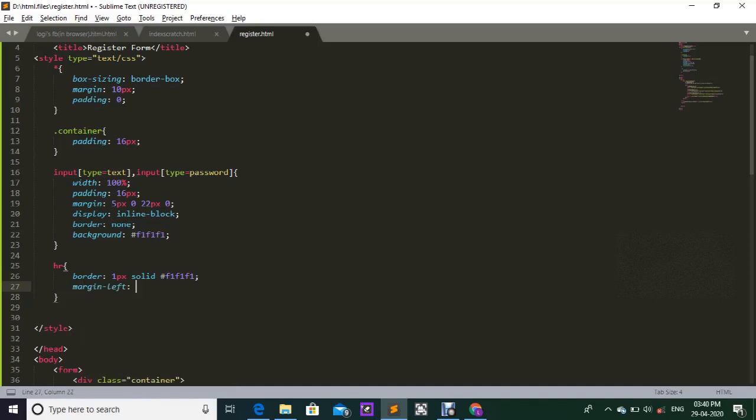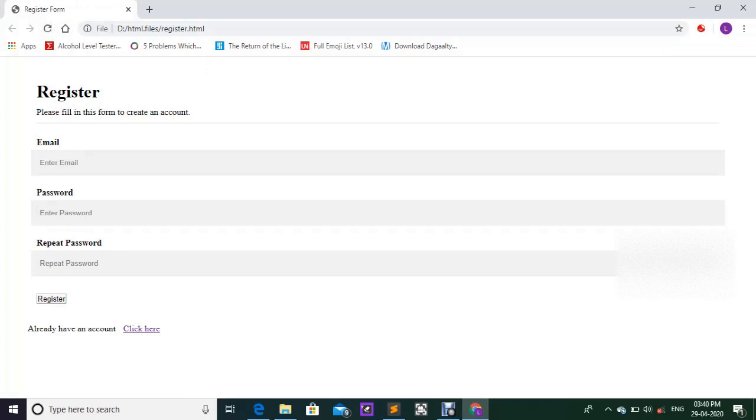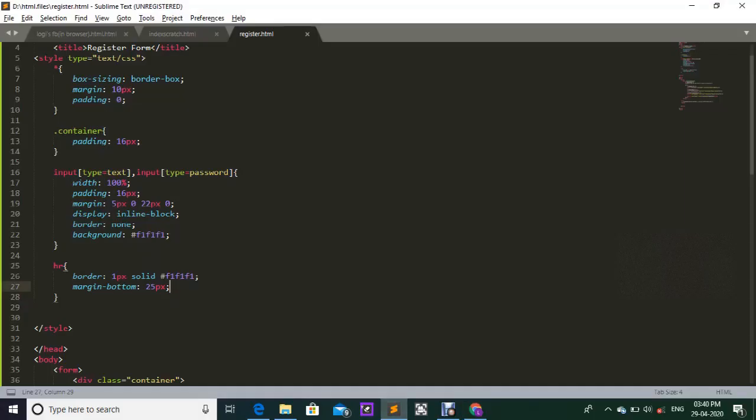I'm going to give 25 pixel each so that a neat label will be seen here. Okay, the gap in here is 25 pixel. And then I'm going to jump into the register button now.